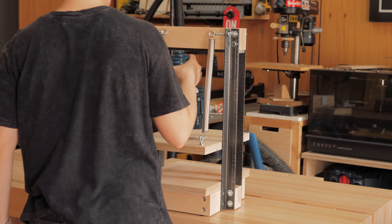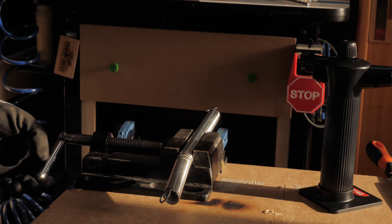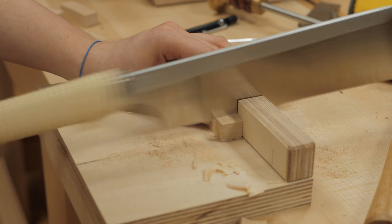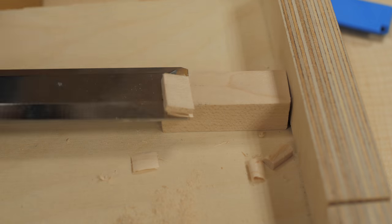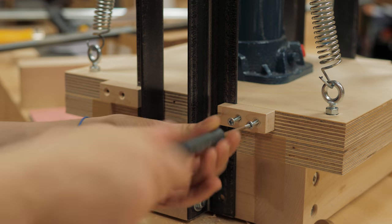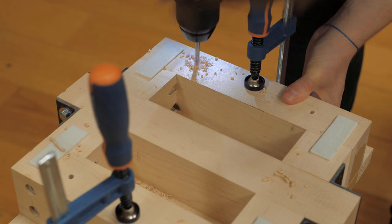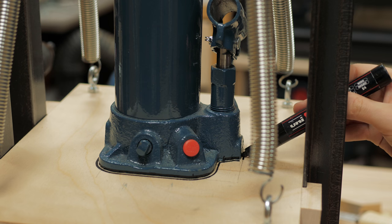I realized that the springs were not doing much and went ahead and cut them to enhance the spring effect. These little blocks will keep the top surface on track when it's moving up and down and keep it reasonably parallel with the bottom surface. I finally attached the bottom board in place and traced the contour of the bottle jack base so I can visually keep it in the middle.